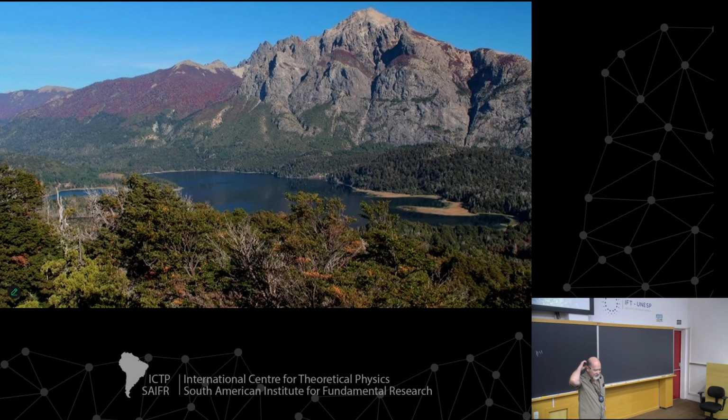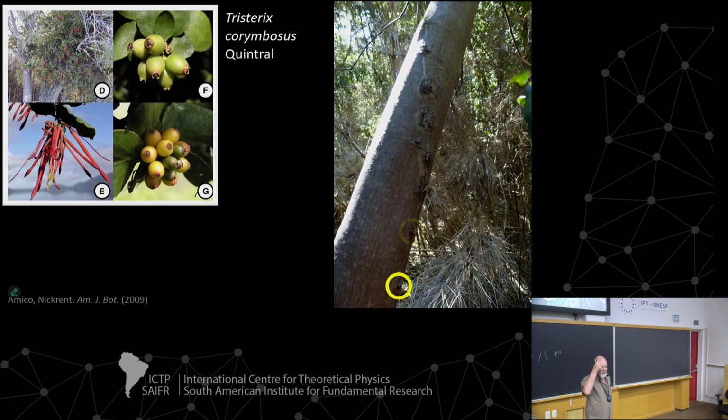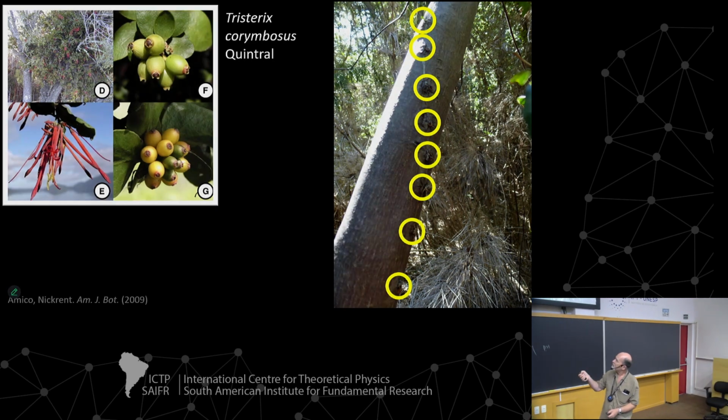They live here in the temperate Patagonian forest, which is this beautiful landscape where we spend as much of our time as we can, as you may imagine. They feed from the fruits of the quintral, which is this parasite plant. Quintral is this plant. It's a parasite. It's a mistletoe.